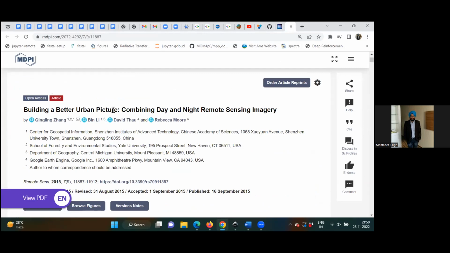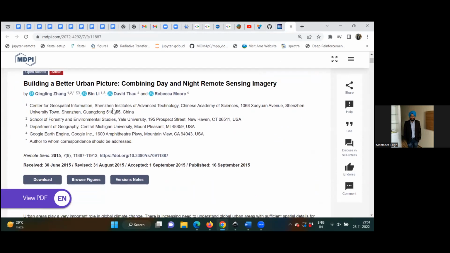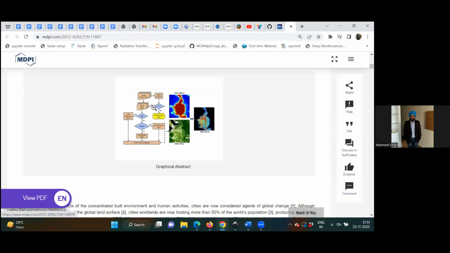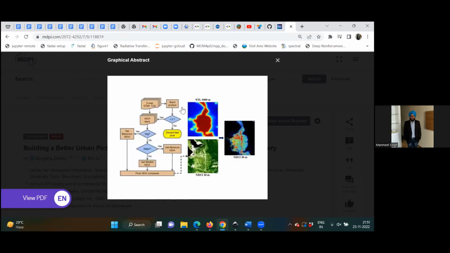And this data set, they published this paper in 2015, Building a Better Urban Picture: Combining Day and Night Remote Sensing Imagery. What they have basically done is combine the normalized difference vegetation index, NDVI, and the nighttime lights imagery to come up with an index at 30-meter spatial resolution, which they call the normalized difference urban index.